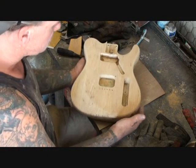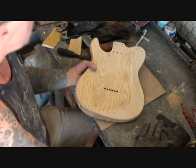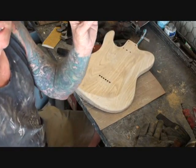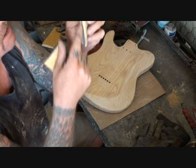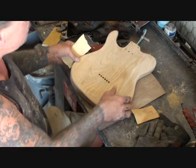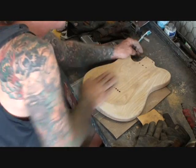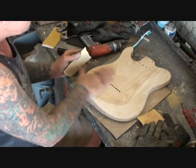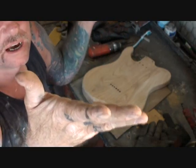My guitar is stripped down, as you can see, and I went ahead and started sanding. I'm taking 80 grit and a nice block — it's a semi-stiff block with a hard side and a soft side. I'm using the hard side to sand the guitar down. I sanded the whole thing with 80 grit and now I'm going back with 180, blocking it down with my hand on top of the block. You really don't want to sand with your bare hand due to finger ridges and knuckles.